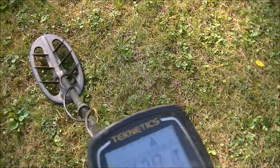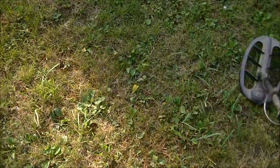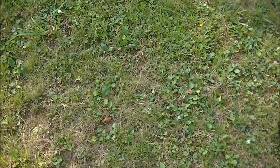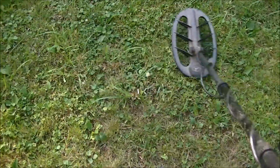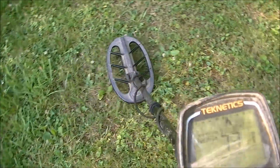You can tell it's been metal detected before. There's not a lot of non-ferrous targets. But who knows, that could just be attributed to groundwork. But I would think I'd find more brass and copper if it hadn't been metal detected before. And the owners that live here, they've lived here, he said 44 years, and I think it's only that one time that they let people metal detect it. So hard to say, but I'm gonna keep looking, especially around this pine tree up here by the front of the house where I found that silver quarter, because maybe there's something else hiding down there.